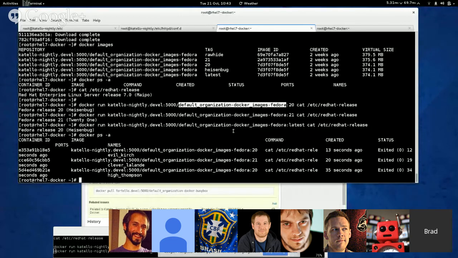Which part of Crane uses the proxy? Actually, I'm sorry, it was Pulp that would use the proxy. Syncing Docker uses the proxy, regardless of what's actually doing it.